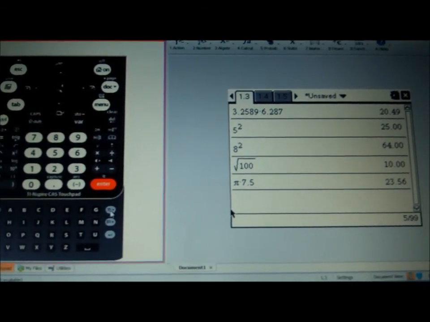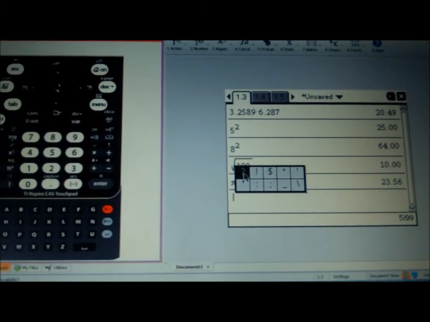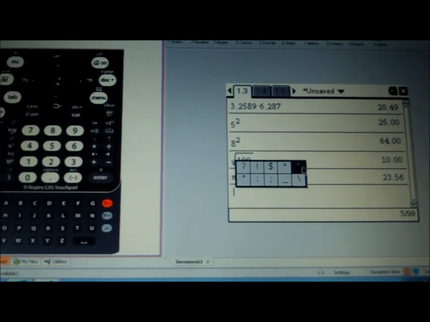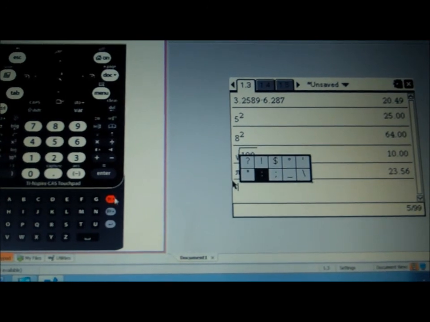Down here, we've got a few little buttons you might use at various times, and again, they've crammed a whole lot into one. So hit that, and up comes a dialog box. We may need a question mark. We certainly need a degree sign sometimes. We might need a minute sign. You might need a colon for various things. So you have to choose them from the dialog box.